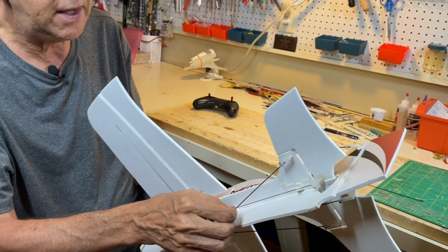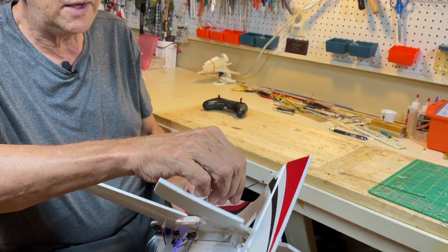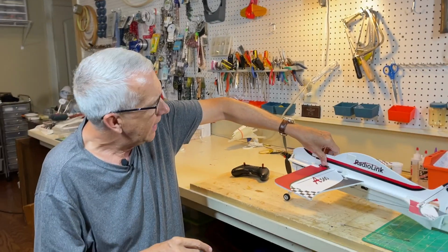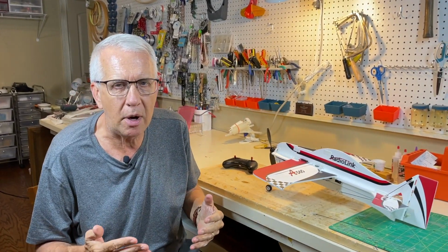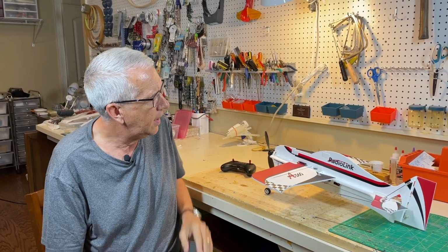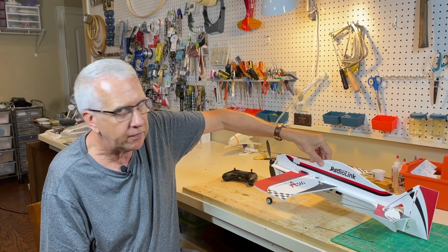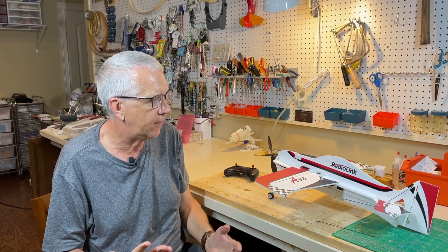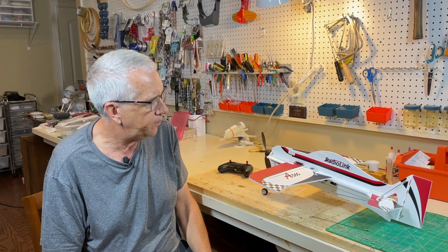Also notice these arms here, these ones here are bracing for the tail surfaces. It's not a bad idea to have a model that you disassemble, you put in a box, whatever you want to go somewhere. I personally think after a few disassemblies with the foam, it's going to start getting weak and loose and all that stuff, but you'll have to figure that out on your own.